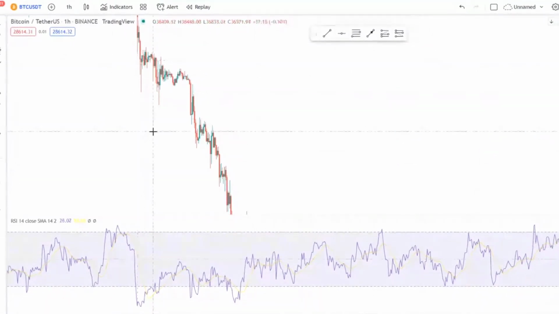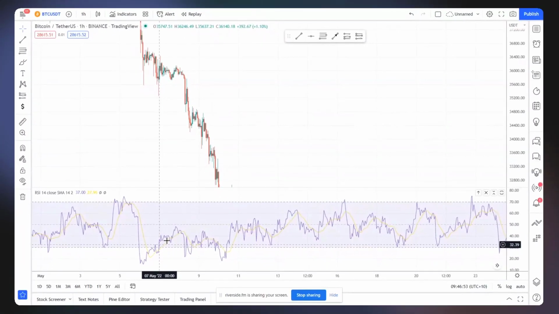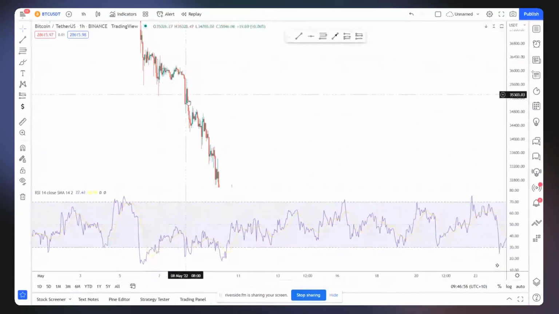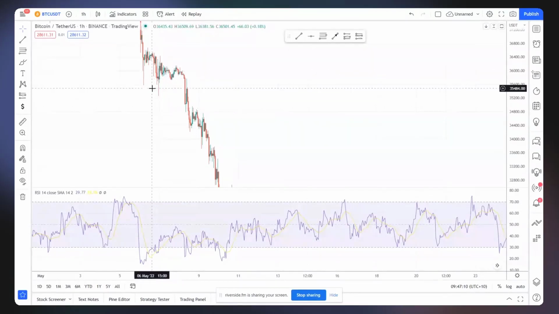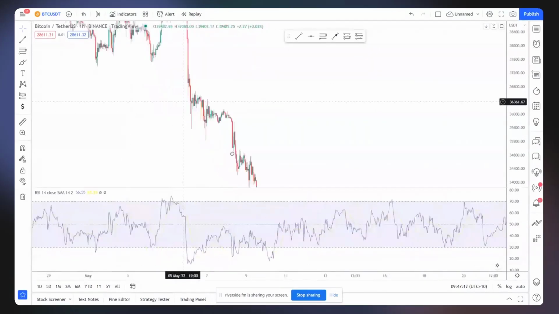But if it's oversold, we would think, hey, the market needs to recorrect itself. It's obviously oversold. It wants to go back up into this area, which it does do. But as we can see, the market in itself actually continues to fall. So this is where divergence is going to come in later, but we don't want to look at that right now. We want to follow the trend. So for us, we do not want to counter trend trade, which means we are going in for buys when the market is clearly falling.